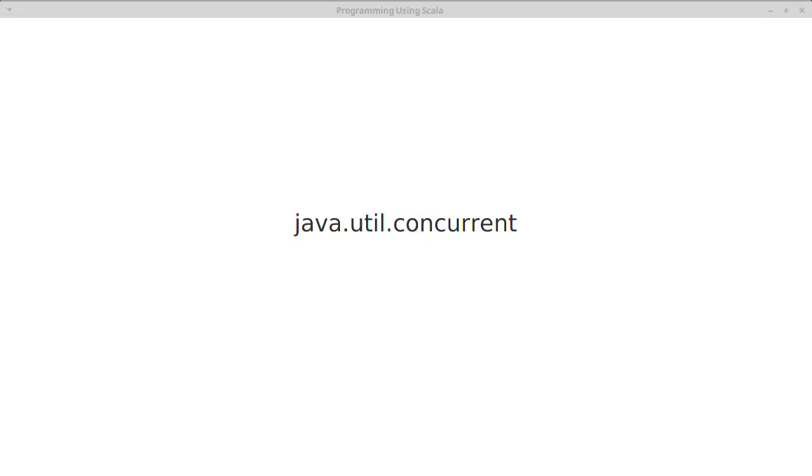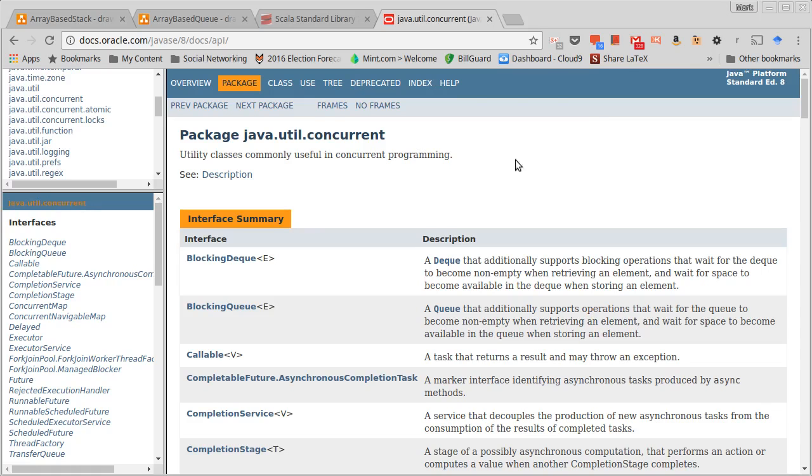The creators of the Java libraries realized that doing everything with thread and wait and notify and synchronize really wasn't the right way to do things. For that reason, in Java 5, they introduced the java.util.concurrent package, which is a library of various classes to help with doing concurrency. Even though most of the time you would want to use the Scala classes instead, there are some things in java.util.concurrent that do not have a Scala equivalent, and that can be useful to you.